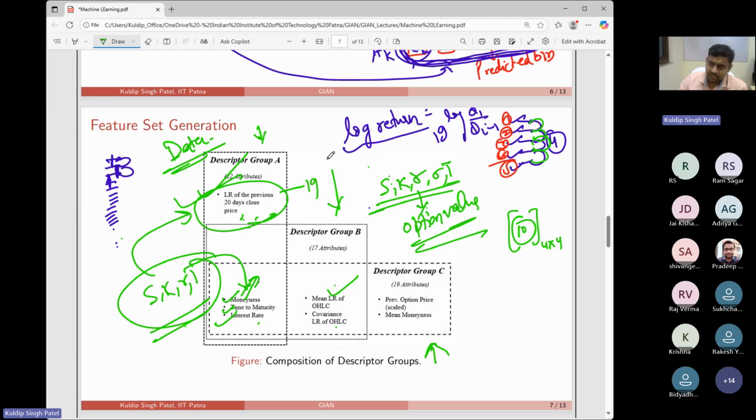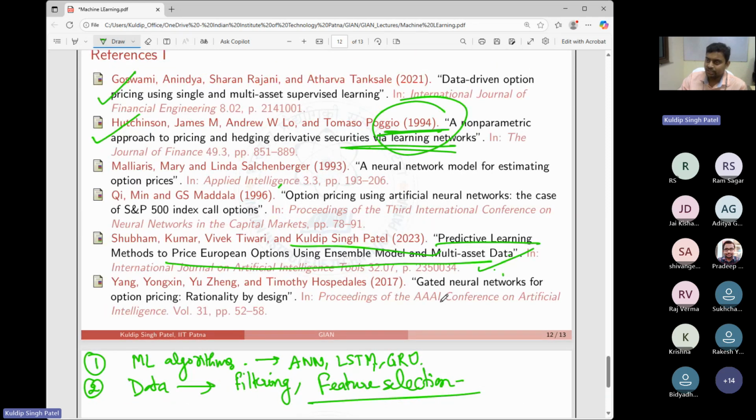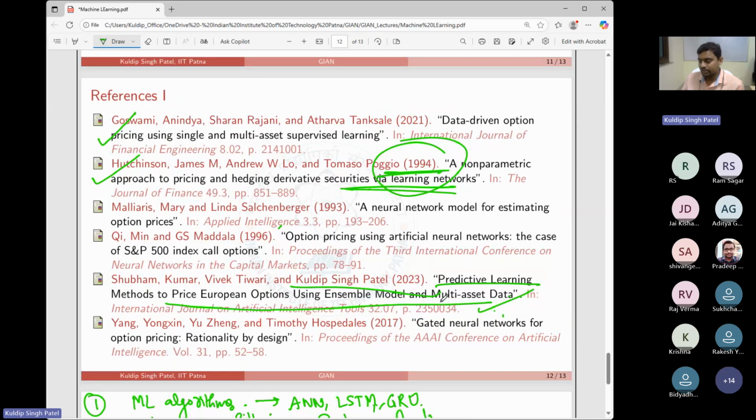So I kept this lecture deliberately to explore this, because nowadays many of you must be hearing about it everywhere: AI, ML, deep learning, etc. Many applications of artificial intelligence, machine learning, etc. So yes, this domain also has wonderful applications of machine learning approaches. You can take it as a project work, you can take it as a PhD, you can take it as a simple BTP thesis if you are a BTech student.